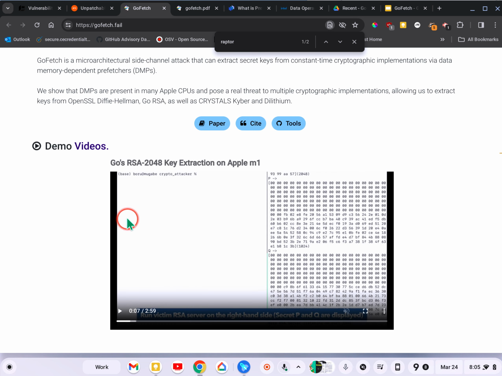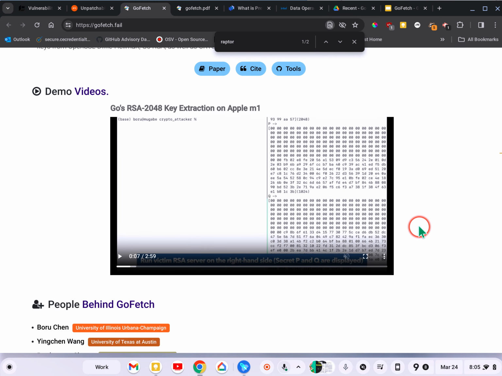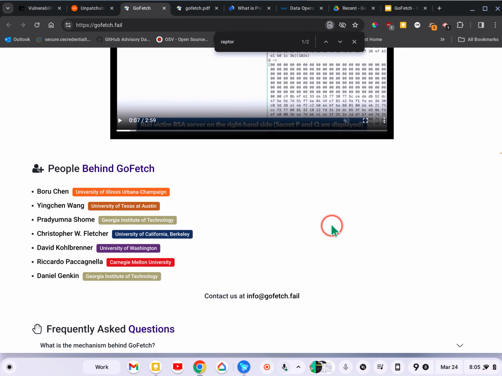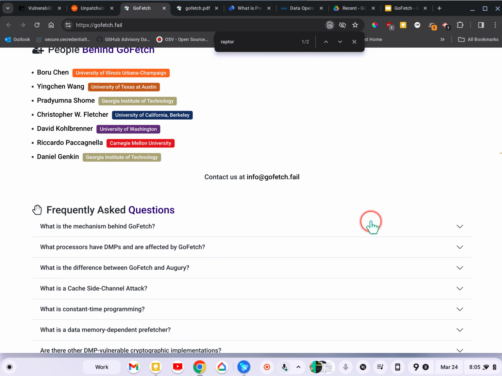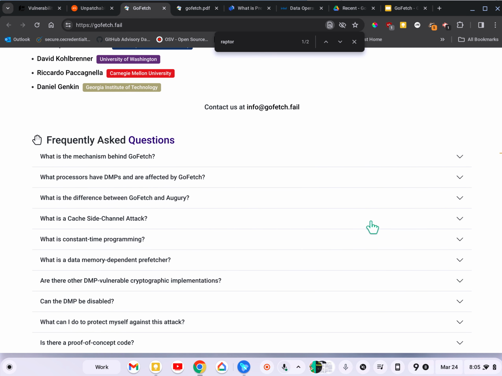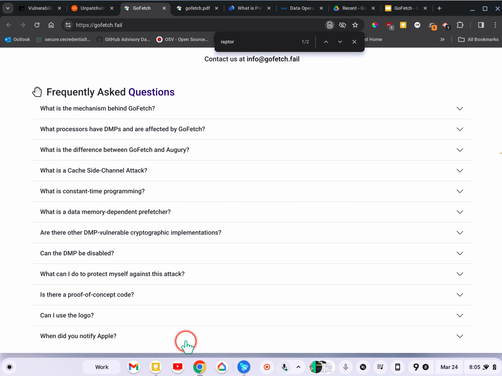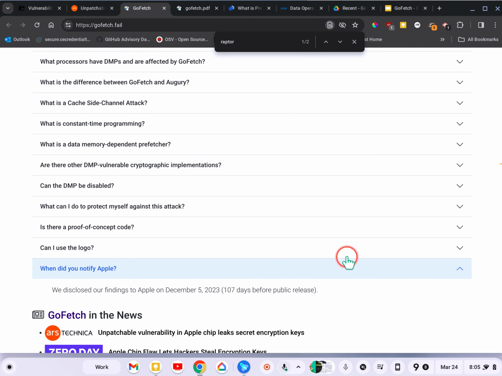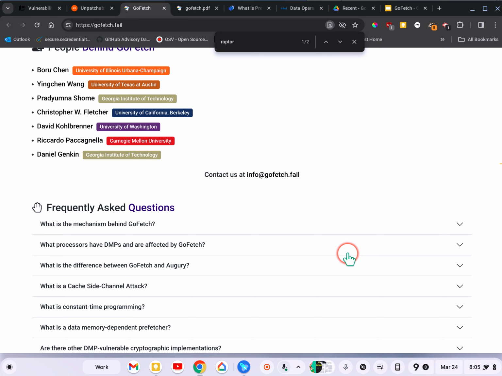It gives a demo on key extraction on the M1, and it mentions everyone's name right here. It also goes into different questions. This is a pretty good article, and it also talks about when they notified Apple. It'll be interesting if I keep reading, will I find anything about Apple?